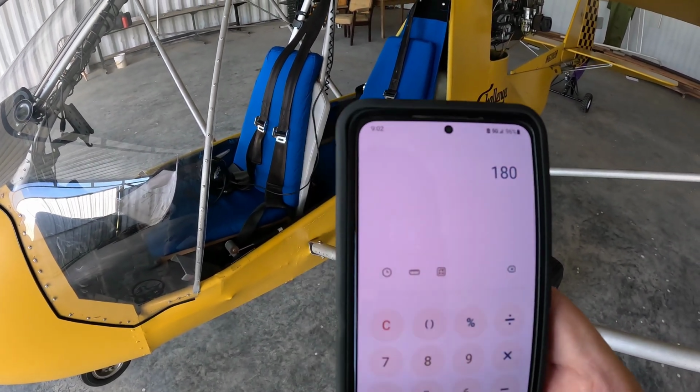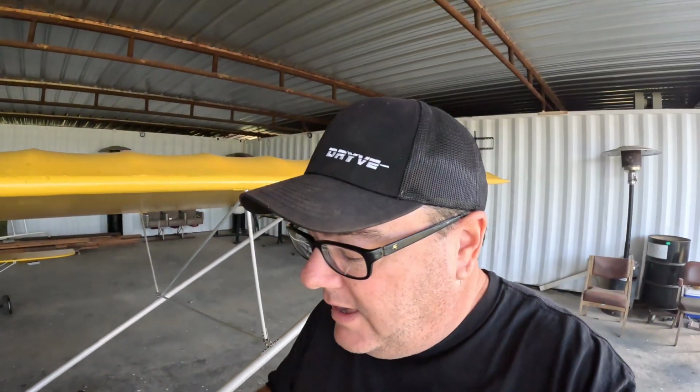I have done that, but you can't do that during the summertime, high density altitude. You can't, not for multiple reasons. Your engine's working hard. If you don't know what density altitude is, you should definitely do a YouTube search and watch some scientific videos. But essentially, the higher altitude you are, the harder it is for a plane to fly. The air's thinner. When it's really, really hot outside, the density altitude raises.